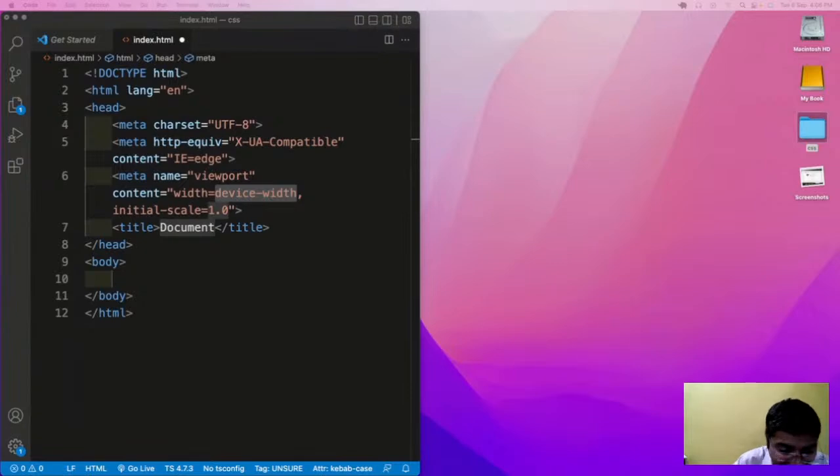CSS is Cascading Style Sheet, and it is used to decorate the HTML part. Without CSS, your web page will look very ugly and not decorative, and nobody will like that. The full form of CSS is Cascading Style Sheet, and it is used to style websites.